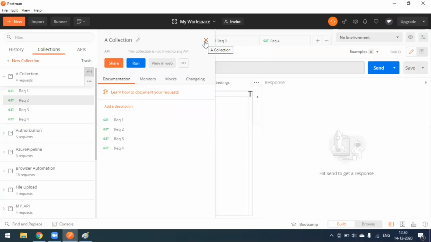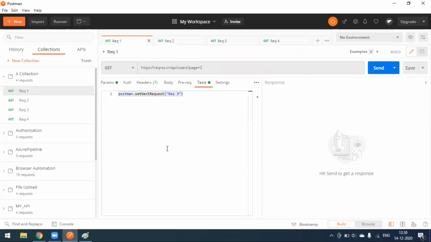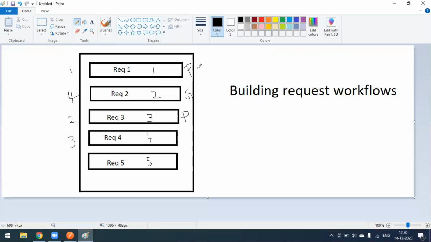If you want to do something else, for example, I have to make sure my first method passes, so 200 or 201. If it is only 200, then go to the second method. If it is giving something else, then I don't want to execute further. It applies here as well.